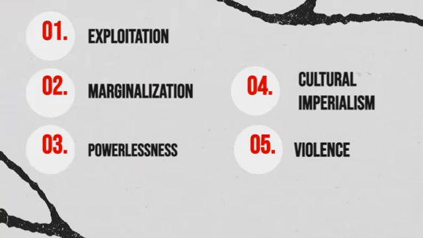So, in this video, we have seen that having power over others can take many forms: exploitation, marginalization, powerlessness, cultural imperialism, and violence. For those of us working in the CHIRP Lab, these 5 faces of oppression are excellent ways to analyze the ways in which religious activity can be oppressive. However, religious activity can also work against these forms of oppression and strive for a more just society.